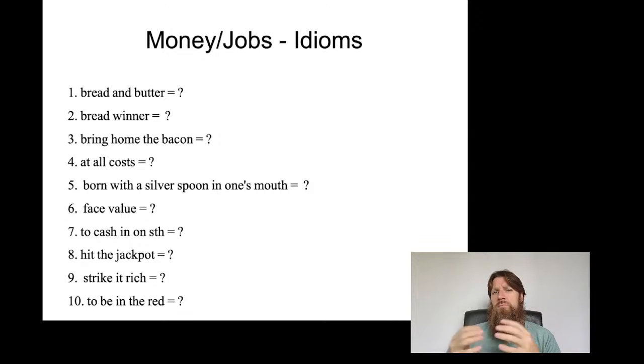Hit the jackpot is basically a gambling terminology. This would be along the lines of something that wasn't guaranteed to happen, and instead of skill, this is more luck. So you've been cashing in on your Mandarin Chinese skills or your English teaching skills and your ability to move around the world, and then all of a sudden a job comes along wherein they're going to offer you 3 times your normal salary or something like that. You've hit the jackpot. You've got really lucky. You're going to get rich. Typically, this has a financial meaning.